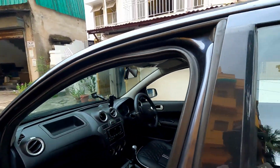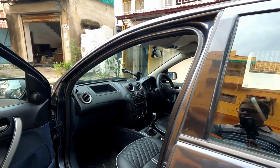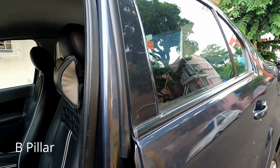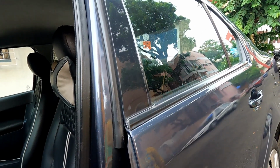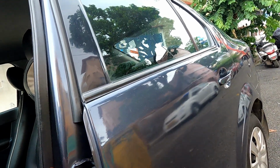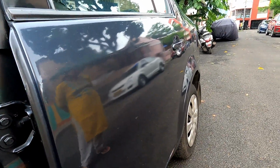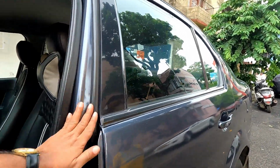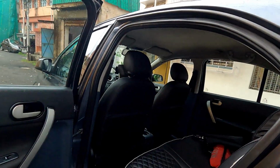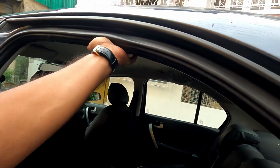Mind that this particular inspection is very important and you should definitely follow this procedure. Then check this particular door seal area. If you find any welding spots, or bolts of different sizes, or the company stampings are missing here, you will understand that there has been some repair work on this area and it has been involved in an accident. Like this, I will check all the door areas by removing these strips and see whether there is any repair work involved.